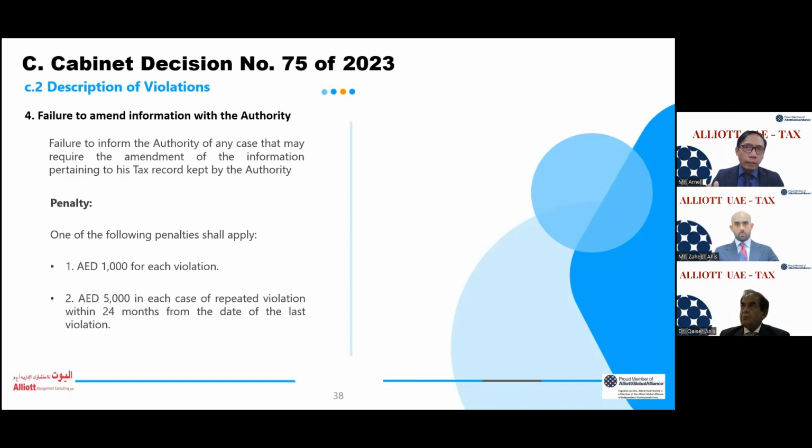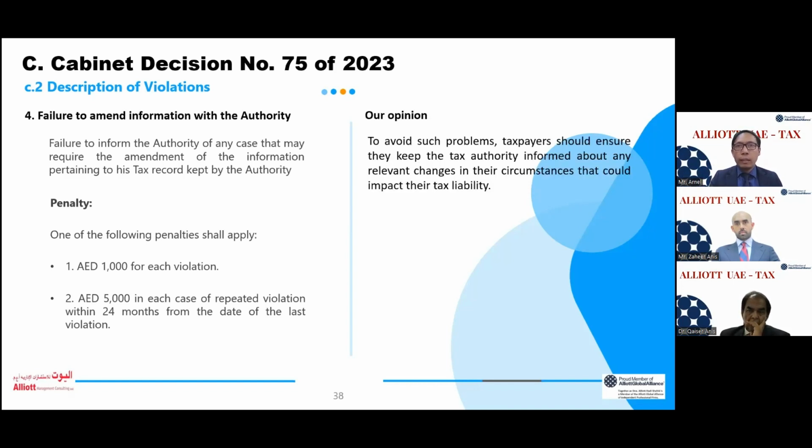Let's go a little to the value added tax. Of course, you have been registered for the VAT since 2017 or 2018, right? So it's been a long time, and some of that information is no longer updated. For example, you change your license, or you're renewing the license, the Emirates ID is expiring. We also have a power of attorney expiring, or any other legal document that expired. You're changing your addresses. So in this case, it means that the information is no longer updated.